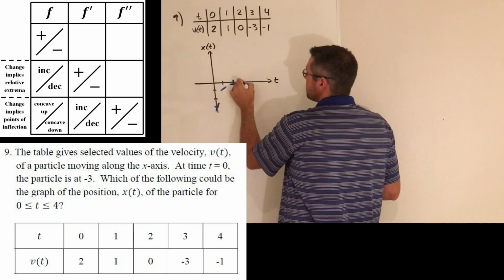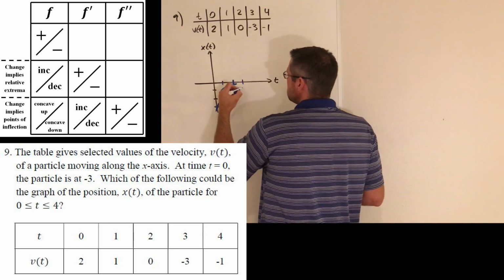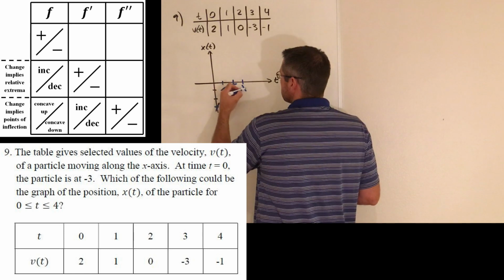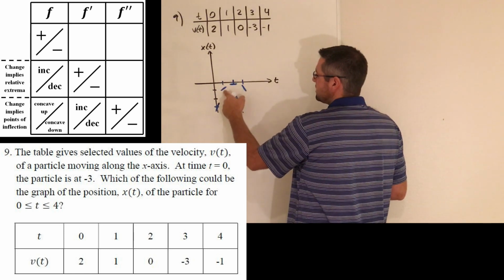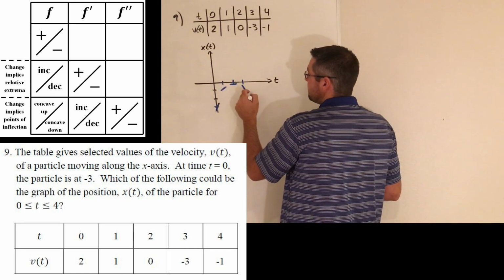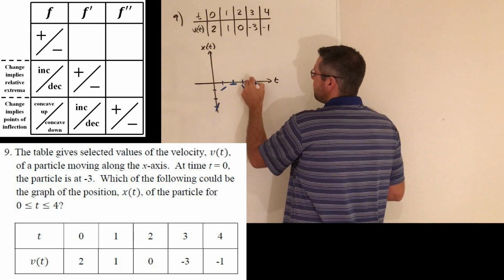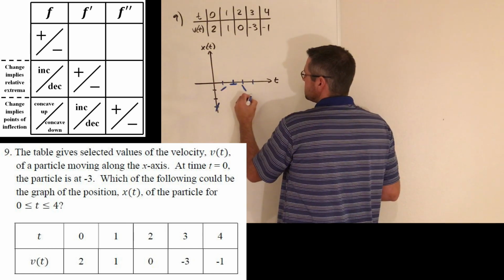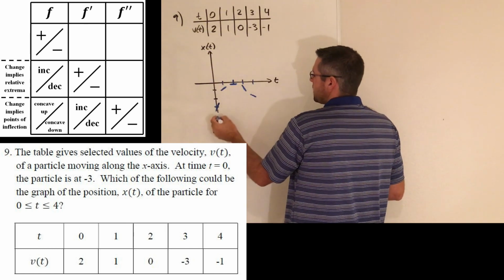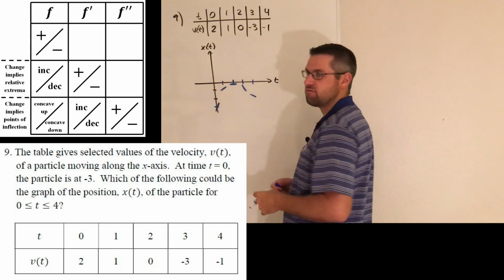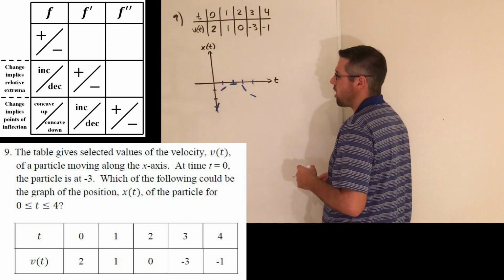And then at 3, we have a slope of negative 3. So it's going to dive steeper. It's going to be steeper here than it is here or here because we have a slope of negative 3. And then at 4, we have a slope of negative 1 again. So it kind of shallows out here. So we're kind of connecting the dots and following the path that it's prescribing for us.